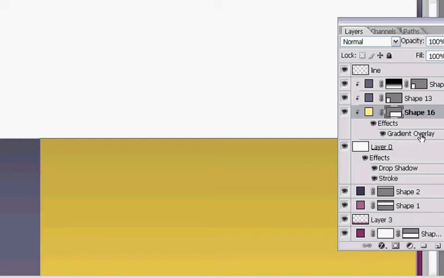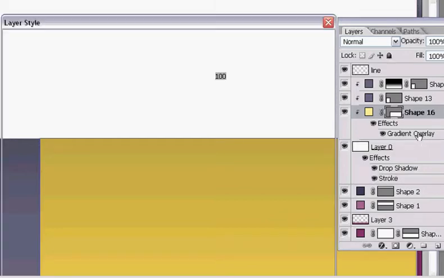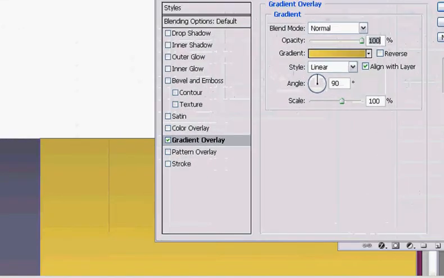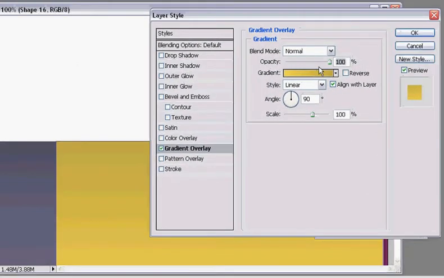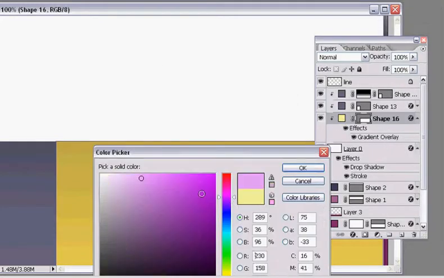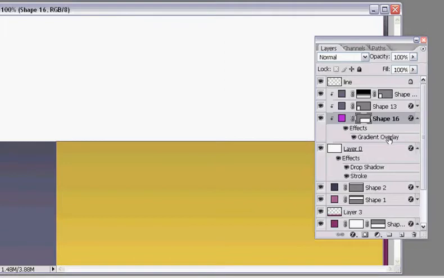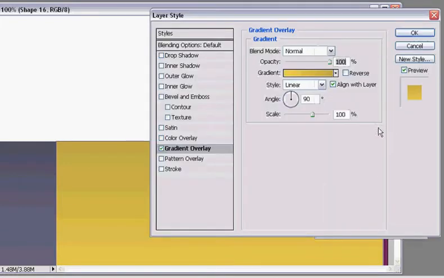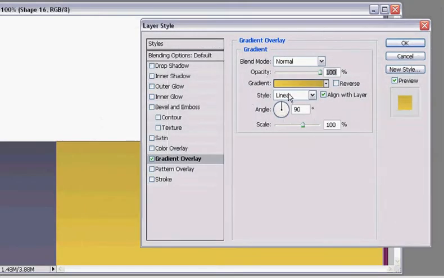Now there are a few other things that you can do with a gradient overlay. You can choose to have less opaque gradient. Just to demonstrate that, let me change the background color to be more obvious. And I'll go back into the gradient editor by double clicking on the layer style name, and I'm going to lower the opacity. And you can see that the background color does show through when you do that.